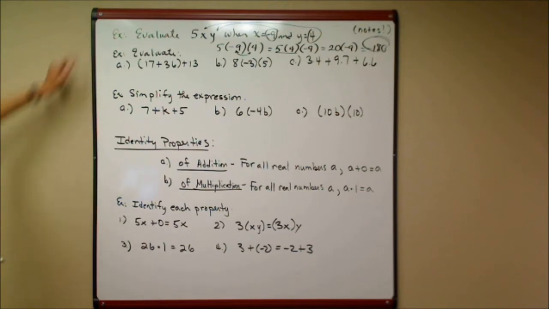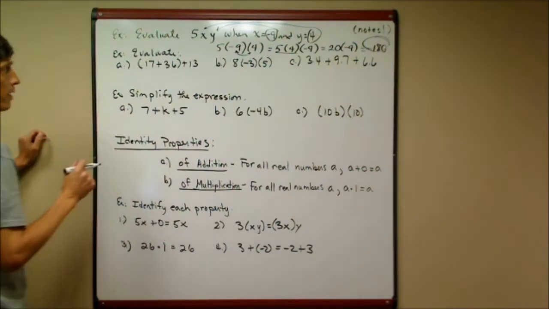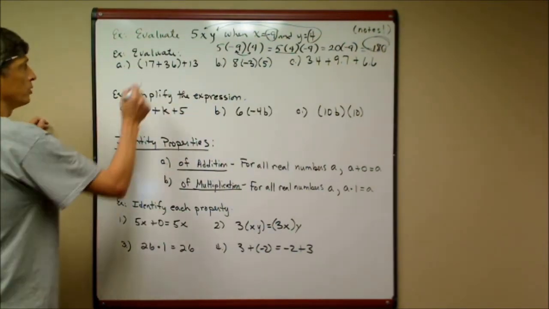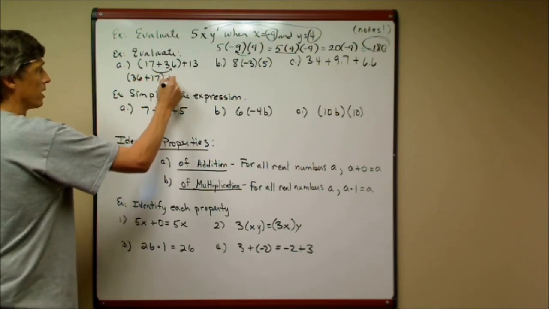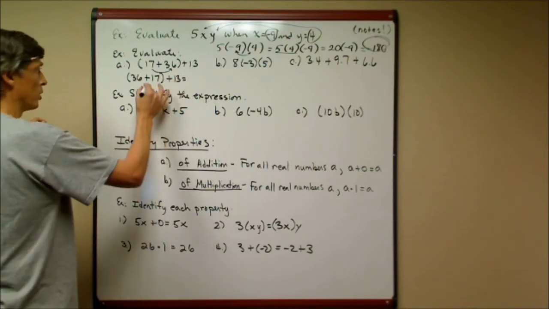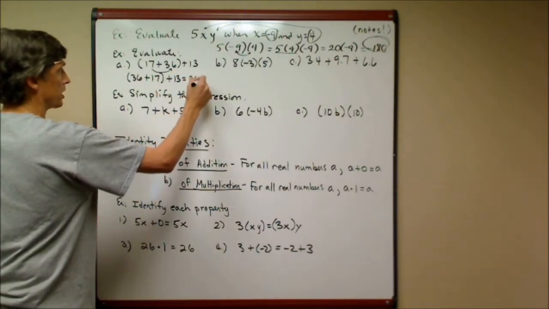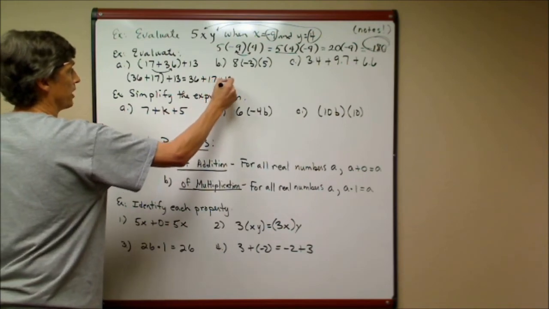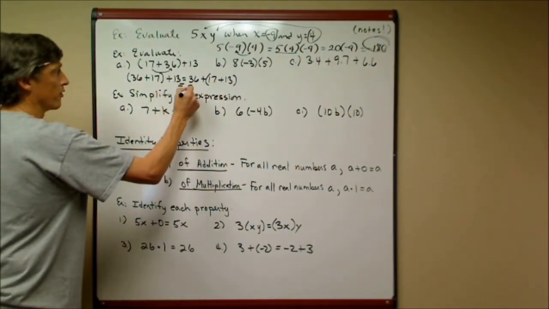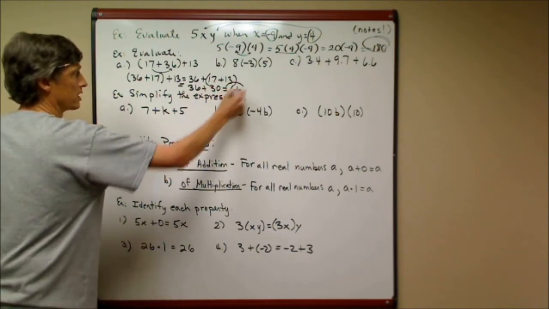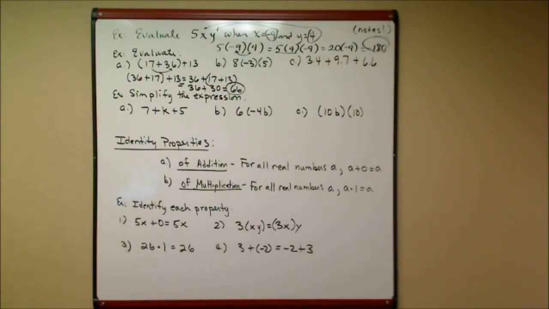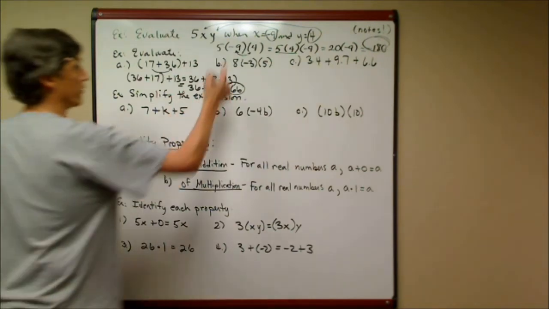Evaluate. Here, again, we're using the associative and commutative properties to make this a little bit easier. Not that we can't go and use our order of operations, but what I'm going to do here is change the order. I'm going to write this as 36 plus 17 plus 13. And then I'm going to use the associative property, and I'm going to group these together. I'm going to get 36 plus the quantity 17 plus 13 in parentheses. This is going to be 36 plus, now see I can do that in my head, 17 and 13 is 30, and that's 66. Not a tough problem, but when the numbers get bigger, if you can get certain combinations you can do in your head, that'll make it a little bit easier for you. Same thing goes here, very much like the first example.